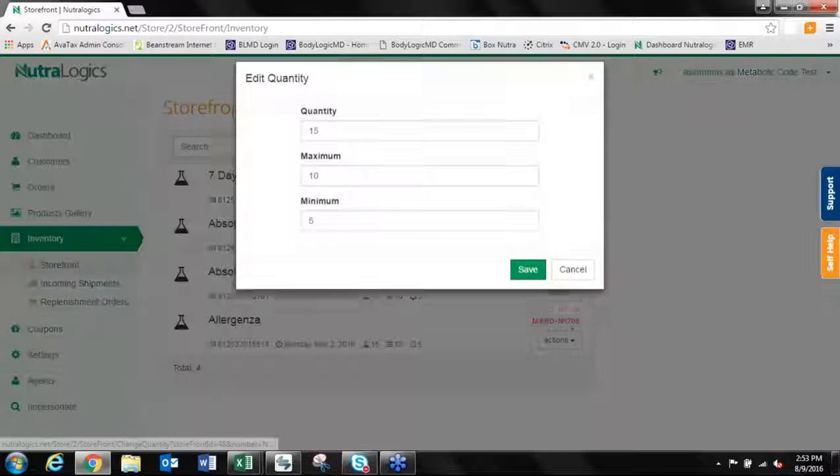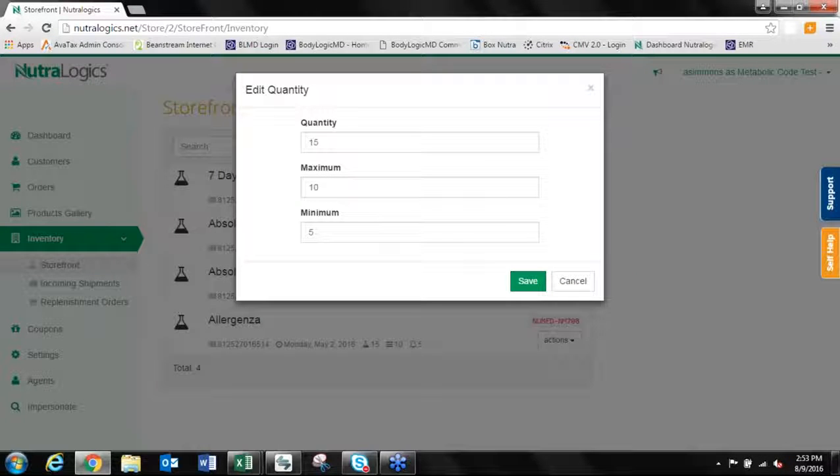Under here, you can press edit, and what happens with the edit is it shows the quantity that you have on hand now, and it gives you a maximum and minimum number. The maximum and minimum number is something that we use internally. So in case the practitioner hits the minimum threshold of 5, an email will be triggered on our end for us to look at, to say the practitioner is low on a certain product. We will then email or call the practitioner and ask them if they would want to have 5 more sent to them, which is the maximum number.